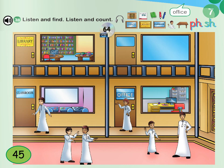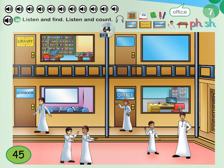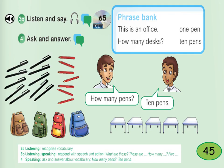Unit 7. Lesson 1. Activity 3A. Listen and find. Listen and count. Office, library, classroom, gate, pupil, teacher, book, desk, pencil, pen, f, sh.